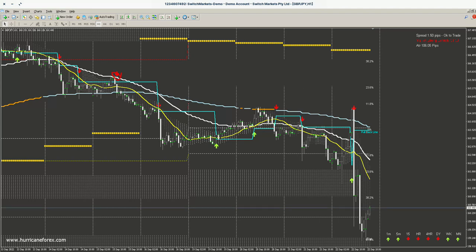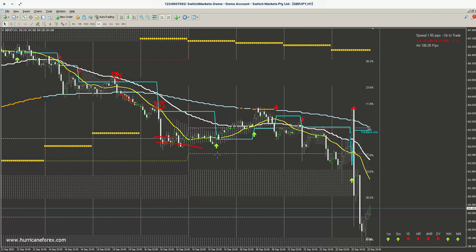You'd probably look at it a bit later and go, wait a minute, that's actually broken that fib level, so I'll take that. And there's another one here, and I want to get to my target there. So where does it go? You get a signal on that, and you go, yeah, I'm in. And it goes straight down to the fib level. It just stops. There's like a big wall there.